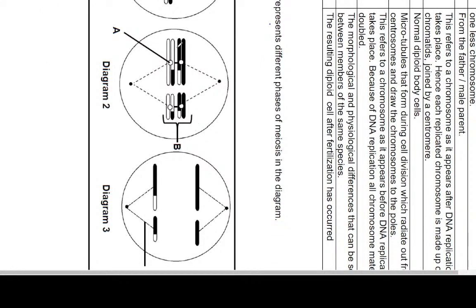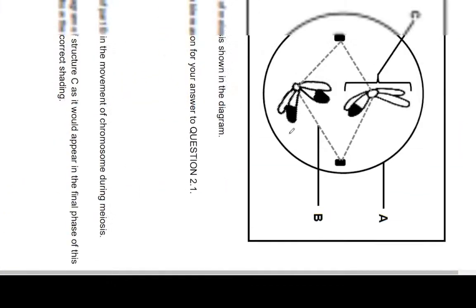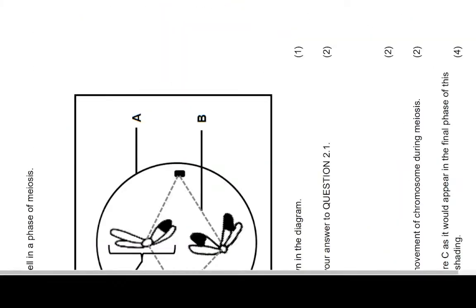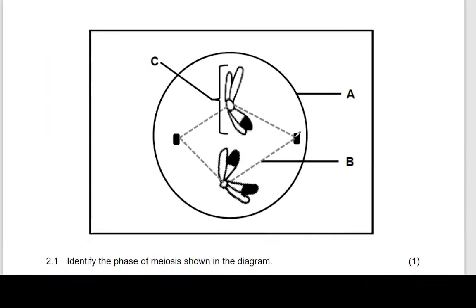Now you see the chromosomes are in the middle. Therefore, you know that this is the metaphase. But because they are in pairs, remember I said that if they are in pairs, it is meiosis 1. Therefore, it is metaphase 1. That's how you can differentiate them. When the question comes and these spindles are up and down, they're supposed to be inside. So you rotate your paper until you see that the chromosomes are inside. That's how you can identify whether it's meiosis 1 or meiosis 2.